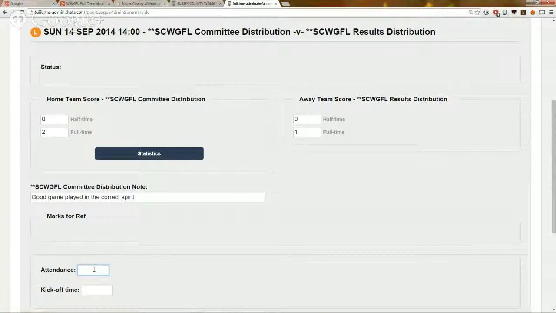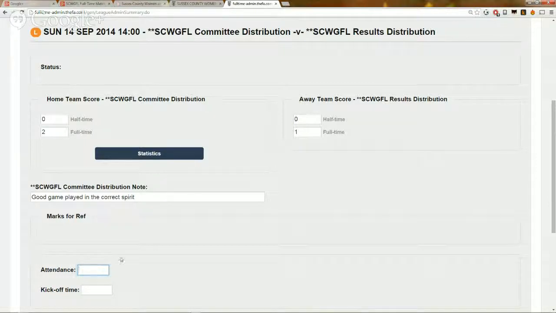Please remember, if the mark is below 60, you do have to notify us of the reasons why you have given a low mark. But likewise, if the referee was excellent, then please let us know via the amazing match day form of great refereeing performances. Likewise, we'll let everybody know.